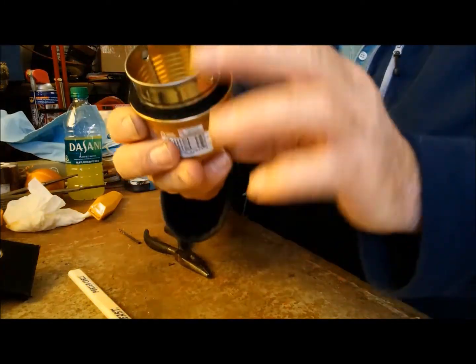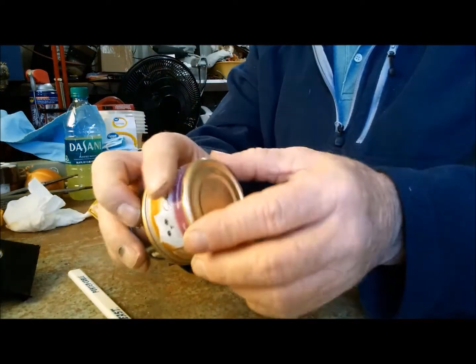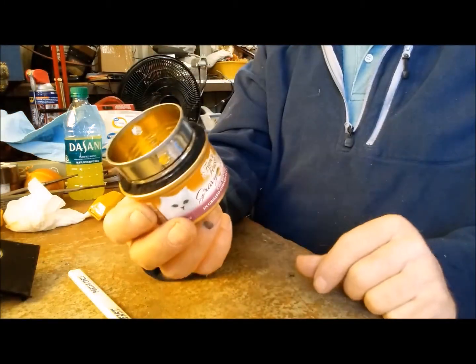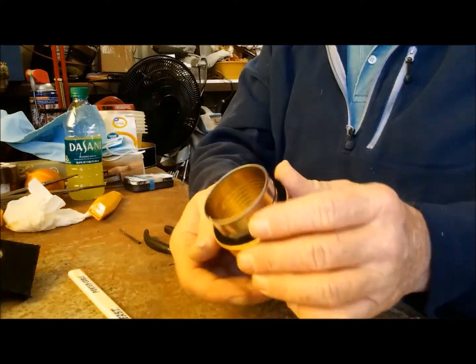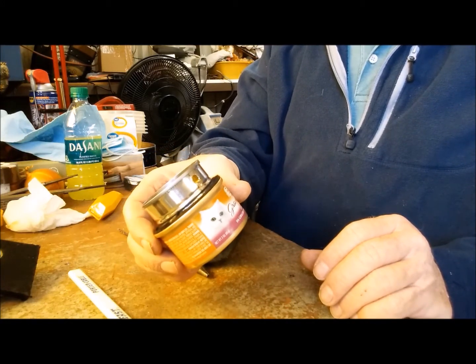There's the finished product. Little Frisky's alcohol stove. In my opinion, this is the best little stove that you can make. It doesn't weigh anything. I need to weigh it to see what it weighs, but I'm going to get some alcohol now and we'll do a test burn.